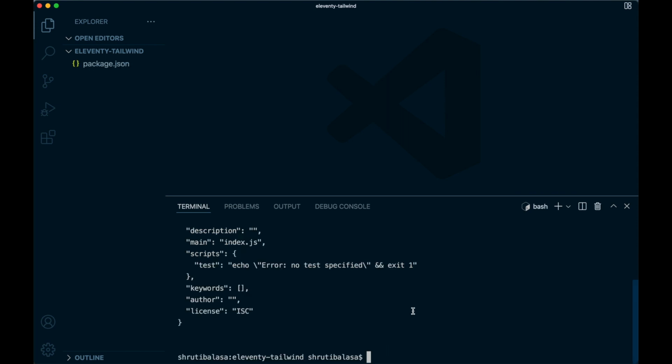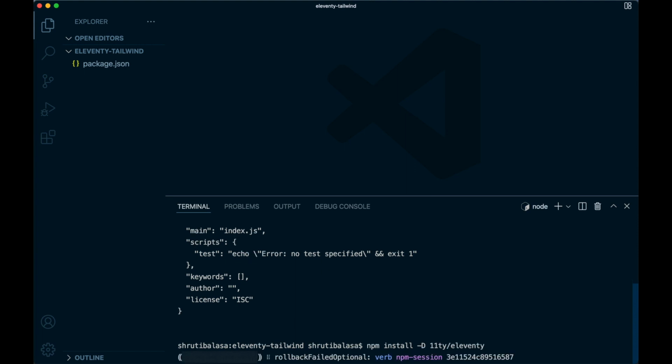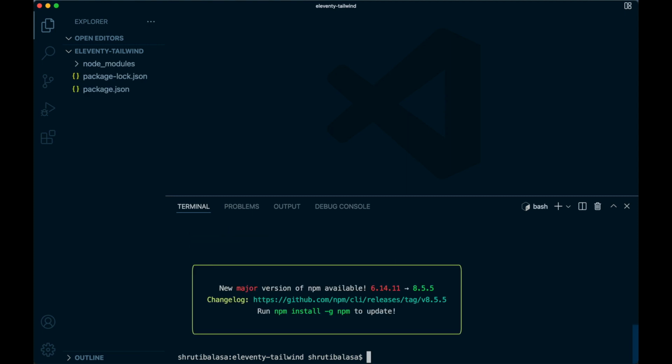Now the first thing we do is install Eleventy and understand how that works before setting it up with Tailwind CSS. For that, use the command npm install @11ty/eleventy, and I'd like to install this as a dev dependency. That is the recommended option, so add the -D flag. This may take a few minutes. Now this is done. All you'll see is the node modules folder, package.json, and nothing else.